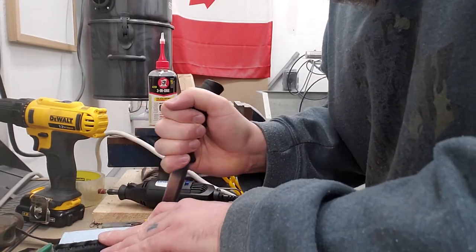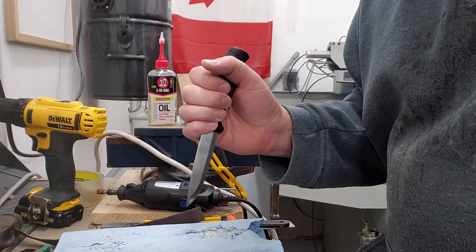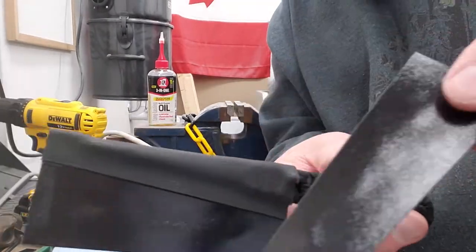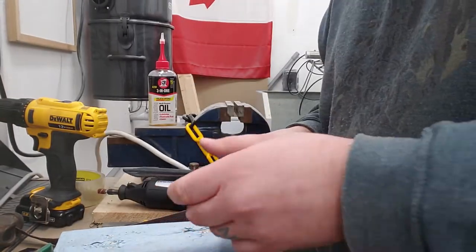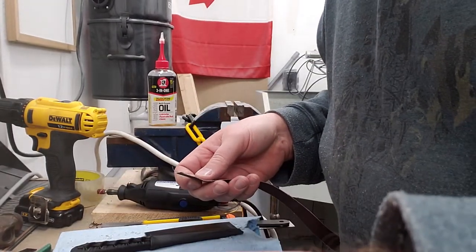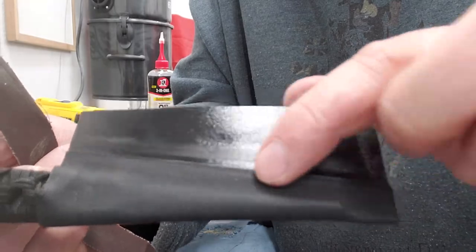I like to cut on a piece of 2x4 with a shop towel on it so that when my blade runs out and I'm cutting, it pops off the end and sticks in here so that I'm not coming down here. So as you can see, this piece has come off. My next step is to simply deburr this edge. Here you can see I've taken the raised burr off there from scoring.